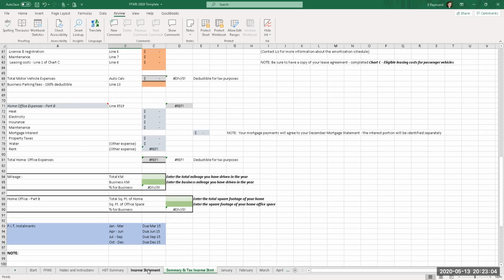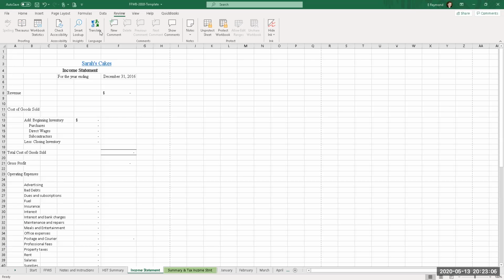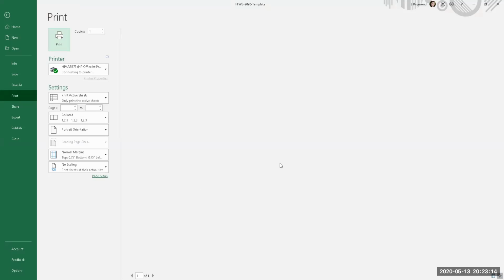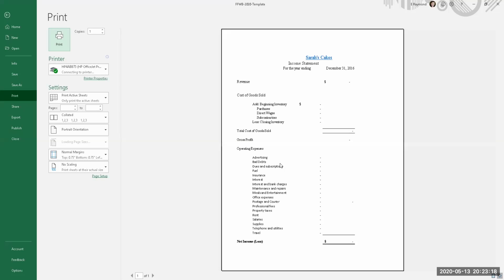Next you're going to see here is the income statement, which is something that again is pre-populated. And what it will do, it will produce a professional looking income statement that you can use, provide the bank or your creditor or anybody that is looking for proof of income. As long as you're keeping your books up to date, these numbers are accurate.